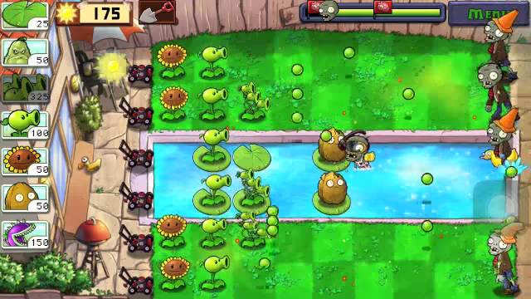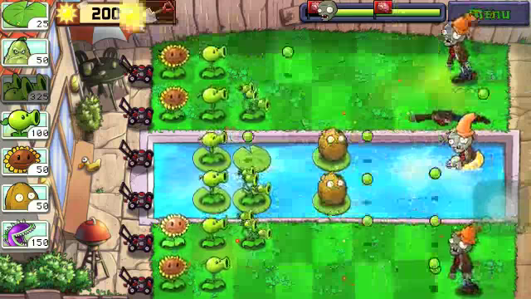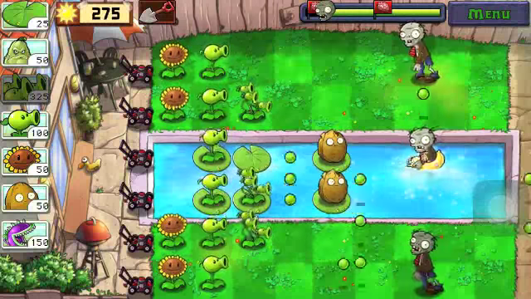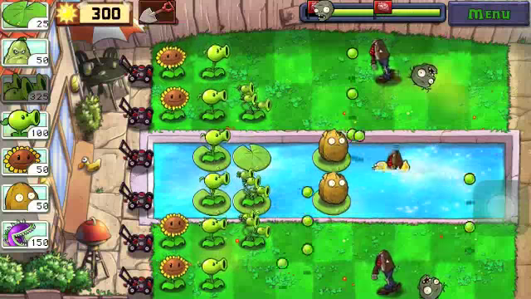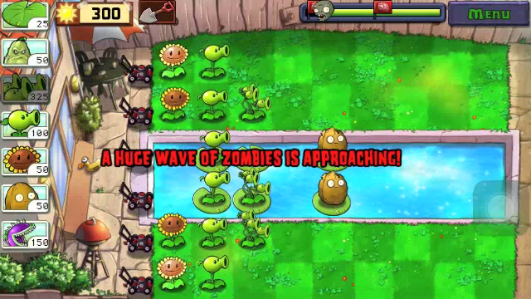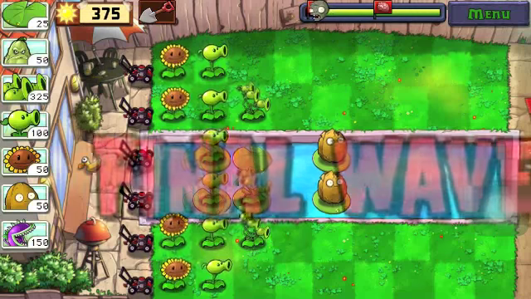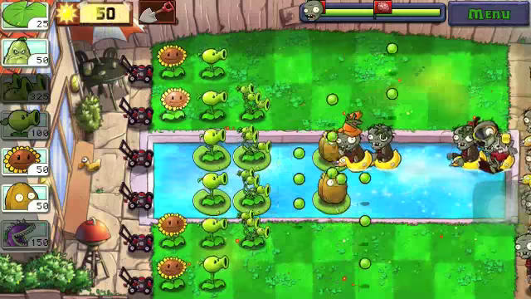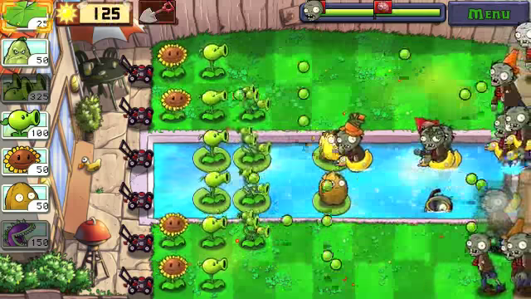There is actually something in the game, you know the repeater, that shoots two at once. At the end I think you can buy special plants, and if you get a repeater and then plant a Gatling pea on it, it shoots about five bullets at once or something stupid like that. But it's really cool.